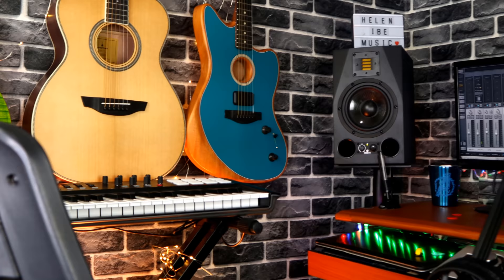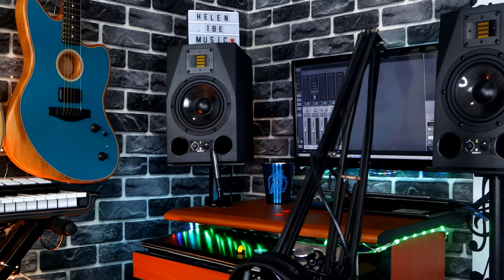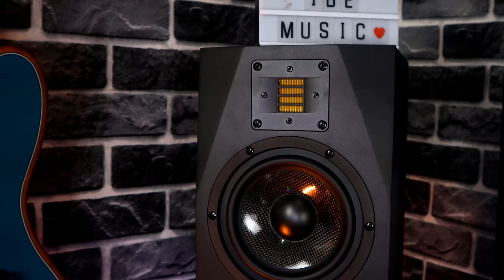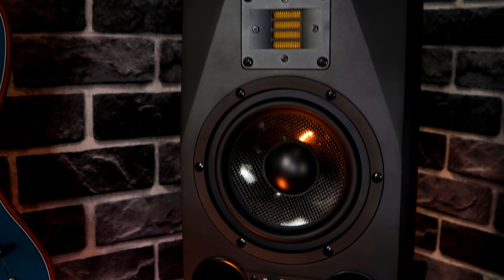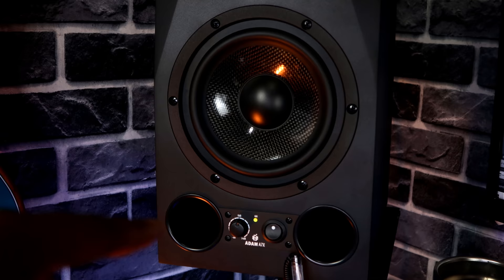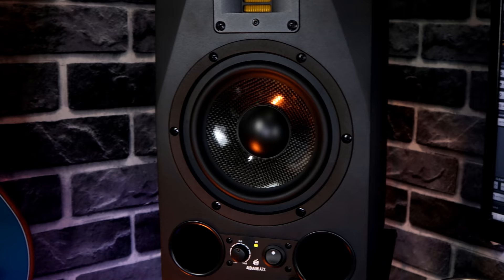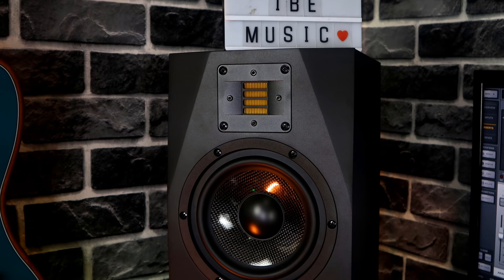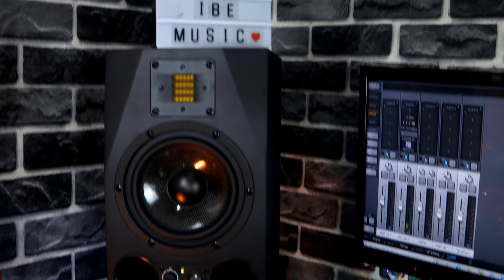This is really all there is to this space — it's really tiny, but I try to make it work. I don't have much, but I think I have some pretty cool stuff. I'm going to start with the monitors. This is the Adam Audio A7X. The first thing I love about them is that the knobs are at the front, so everything is easily accessible. If I want to reduce or increase the volume, I can just easily do so. These monitors are really clear, really precise — if you want a true mix, I think these are the closest.